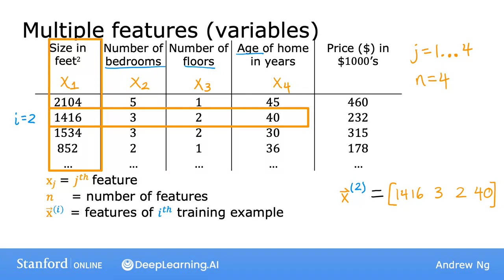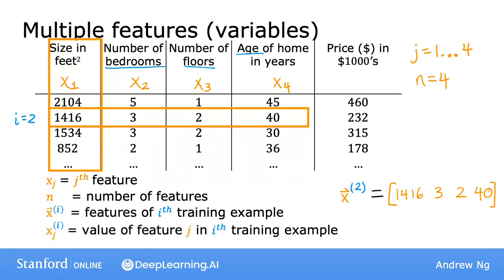And to refer to a specific feature in the ith training example, I will write x superscript i subscript j. So for example, x superscript 2 subscript 3 will be the value of the third feature, that is the number of floors in the second training example, and so that's going to be equal to 2. Sometimes, in order to emphasize that this x^(2) is not a number, but is actually a list of numbers, that is a vector, we'll draw an arrow on top of that, just to visually show that it is a vector, and over here as well. But you don't have to draw this arrow in your notation. You can think of the arrow as an optional signifier that's sometimes used just to emphasize that this is a vector and not a number.